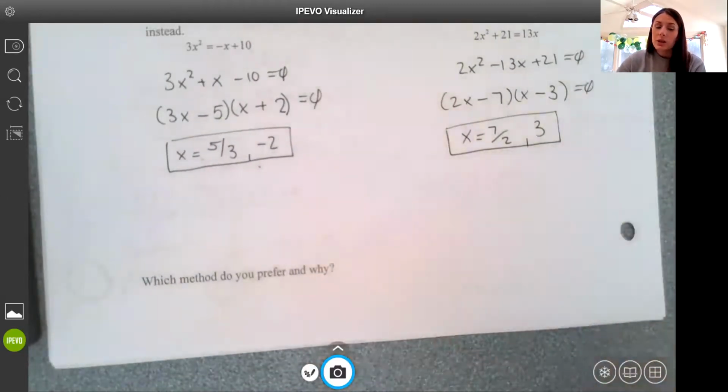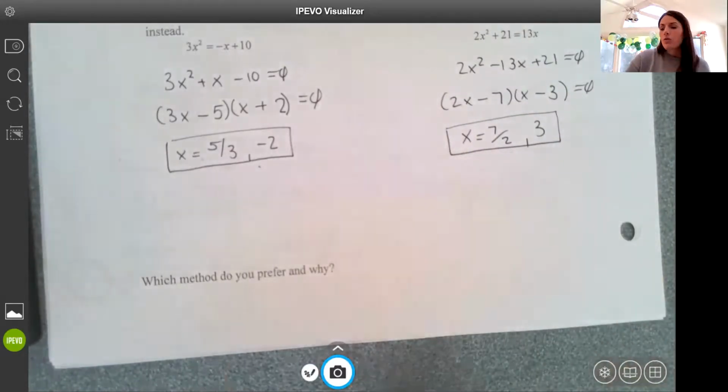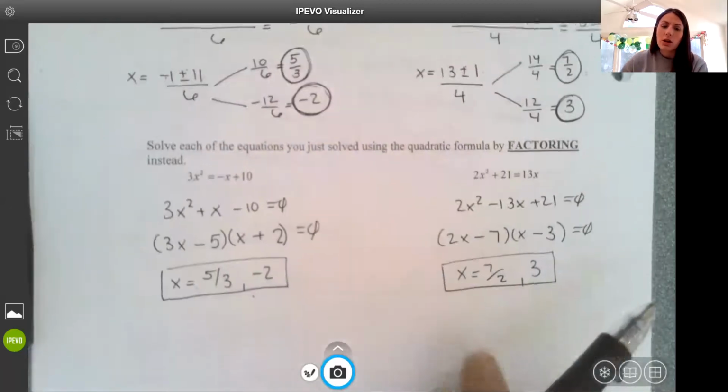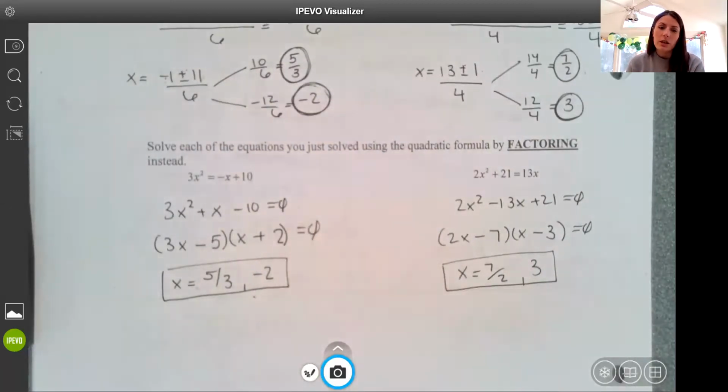Okay, I think factoring is easier or faster, really. It's not easier, it's just faster, because there's nothing hard about the quadratic formula. It's just simplifying, but there's more places you could make a mistake. You can mess up a multiplication or something silly, and it would mess up your answer. And it's harder to do that with something like factoring. Okay, but it's totally up to you which method you prefer. But you do want to be efficient. What's the fastest way that you can solve these quadratics?